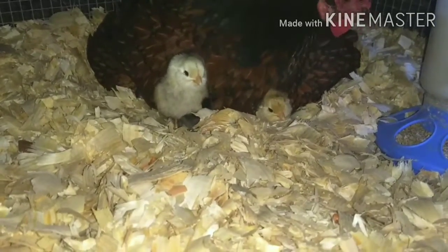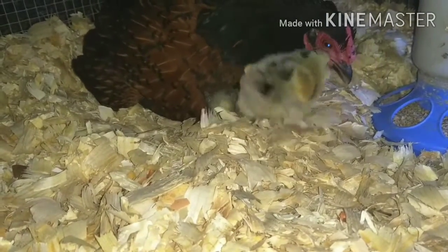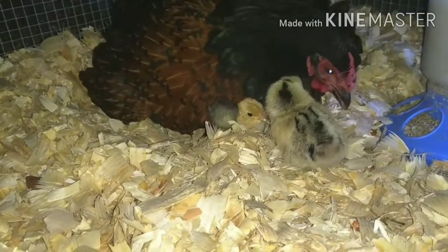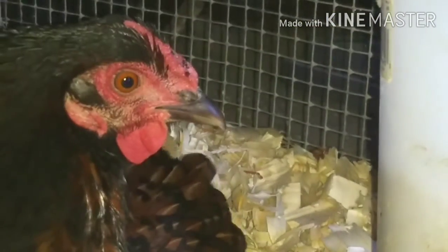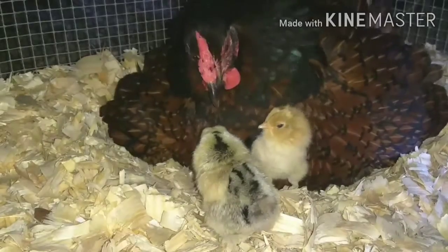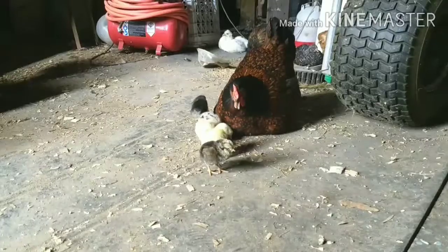There were seven chicks on the way but quite a few were killed by other hens bullying the mama and her chicks, so I separated them and they've been fine all night. A couple more are in the incubator with wounds I wasn't sure they'd recover from, but they have, and I'll bring them out today. Looking at mama hen, you can see black marks on the top of her head - that's because she'd been biting the other hens off to protect her chicks. The scars on her head tell me she was fighting to protect them.